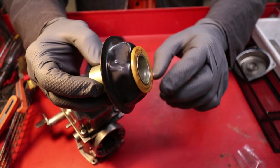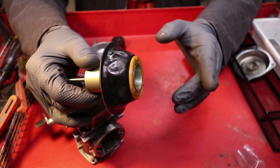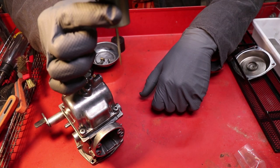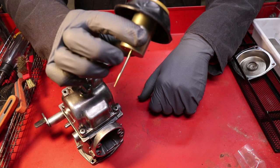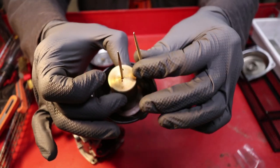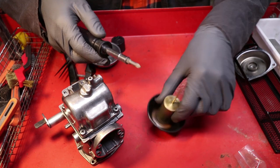So now, you always want to inspect your diaphragm. I found a very, very tiny pinhole in mine that I may or may not patch. If I don't patch it, I'm just going to get a replacement. But we're going to get into replacing the needle. Because I replaced it on the other one, I have to replace this one because they don't exactly match. The needle in this kit seems a little bit fatter and doesn't go quite as narrow as quickly as the original needle. So now you're gonna want the tiny Phillips.